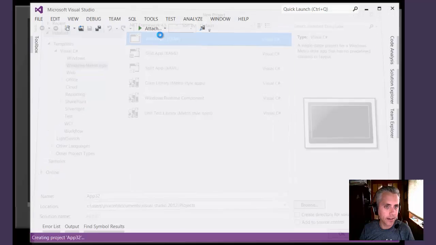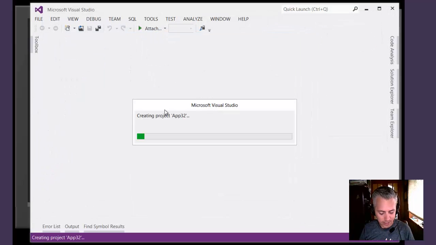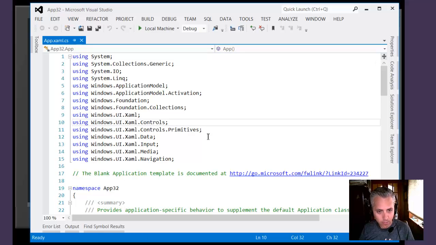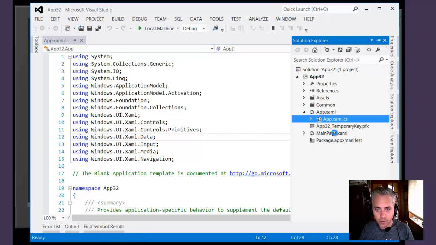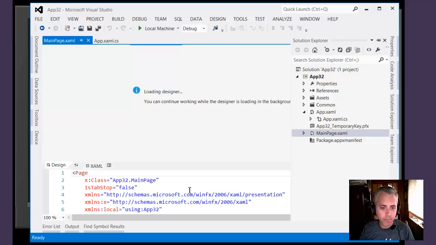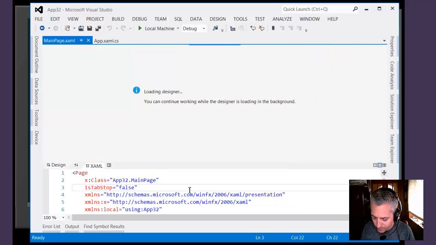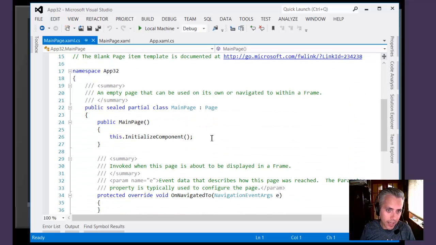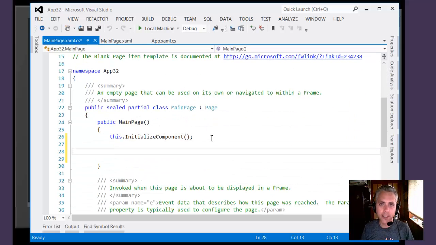I am going to start up a new project here, and this is going to be a lot of fun today because I get a lot of questions about this, and so it's nice to get this out of the way. Alright, so here's my project. I'm going to go to the XAML, and actually I'm not going to do anything fancy here today. I'm going to jump to code behind, and I'm just going to set the data context now, right? Just set it directly so I can have some data.